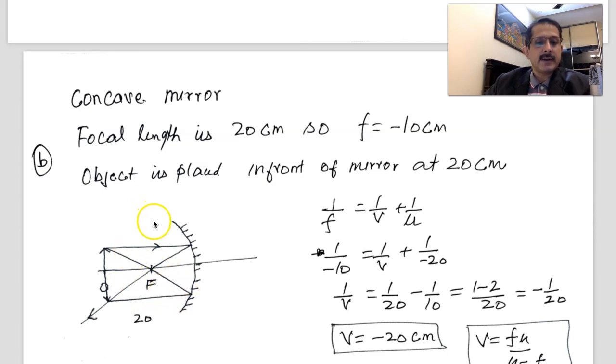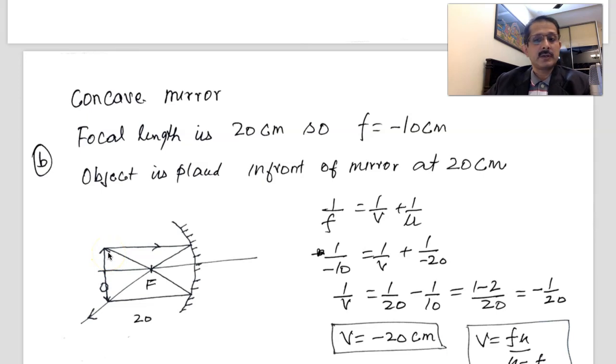And the incident ray is this, so this direction would be this. And what is this? This is from pole to image. Now, if we see the question, the object is placed in front of the mirror at 20 centimeter and the image is also forming at 20 centimeters. So we are quickly drawing the ray diagram. The ray diagram would be as we have drawn in the past.